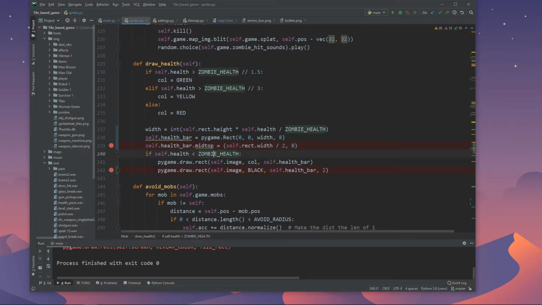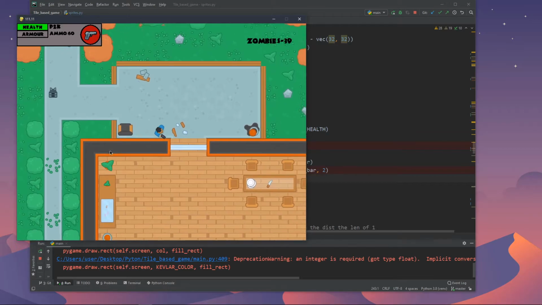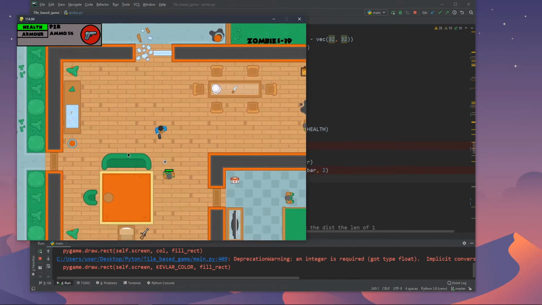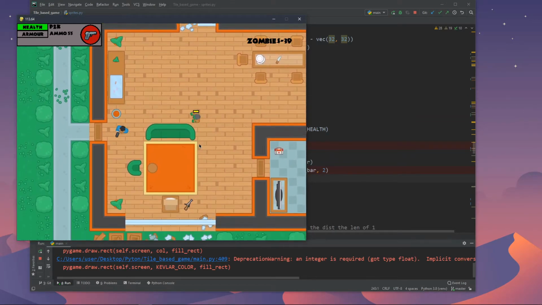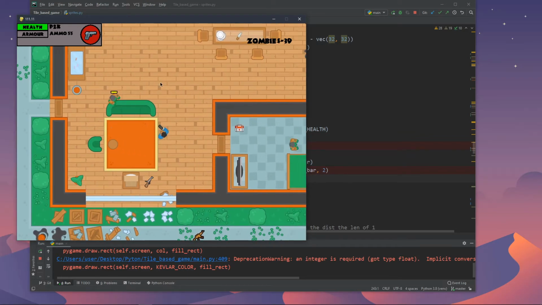And where we draw the rectangle, we draw exactly the same rectangle, but filled black with a 2-pixel border. So this green rectangle will always have the border and will look great, as you already saw in this video. It just looks more polished and amazing, because without this black outline it didn't look that good.